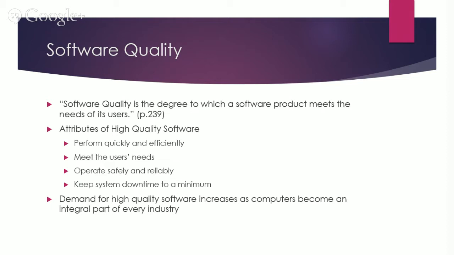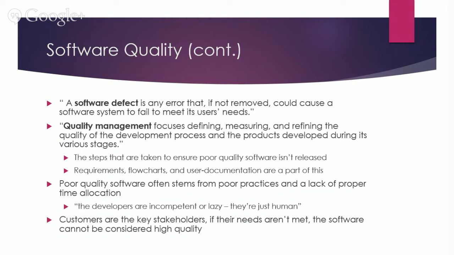So it's important to keep those pillars in mind when we talk about engineering high quality software. It's also important to note that because computers are becoming a bigger and bigger part of every single industry and of the world, they're the backbone to a lot of mission critical systems for our everyday life. So the demand obviously is going to increase, and so it's more important than ever to have high quality software because we depend on that software more and more. If that makes sense.